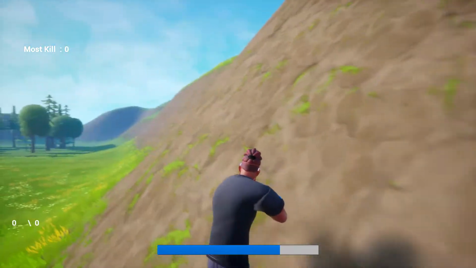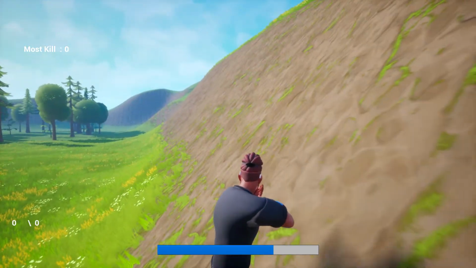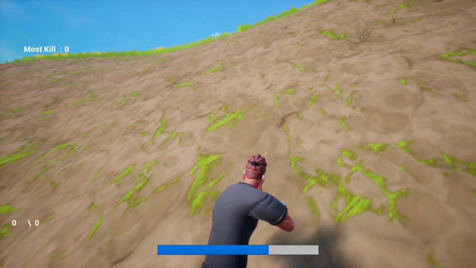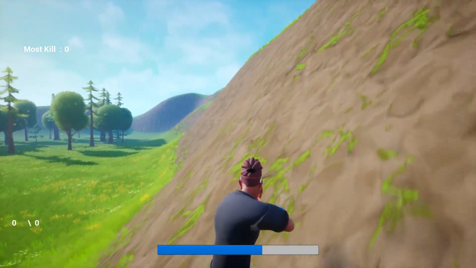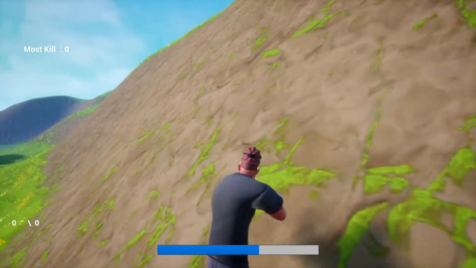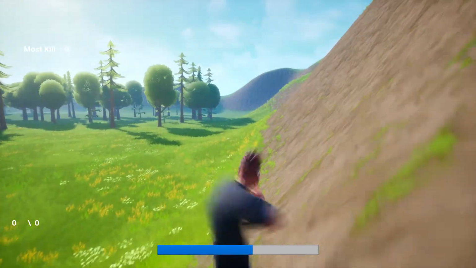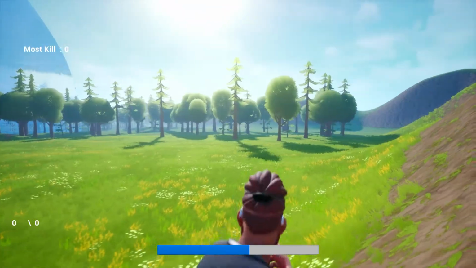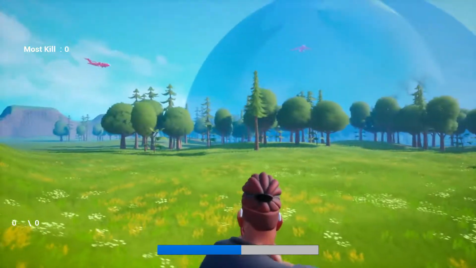So this is the block volume, and this is the way you can make your block volume. As you can see I can't go up any more, because the collision starts. As you can see I can climb straight, but because of the block volume I can't. So that's the block volume. Our AI also won't climb here, it will only climb here. So this is good.